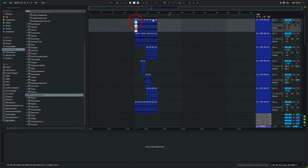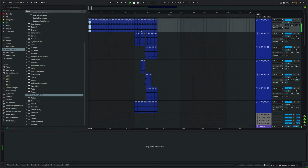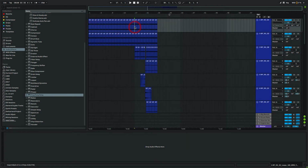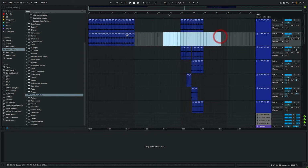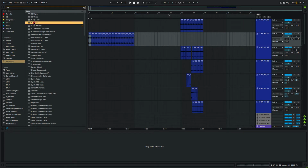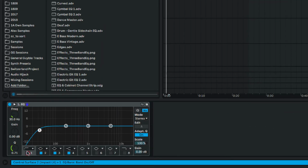Okay, now we can start building up our track. I'm just gonna copy this kick. For the intro, I want sort of a smaller kick or with less bass. So oh, I could automate it, but we have unlimited tracks.